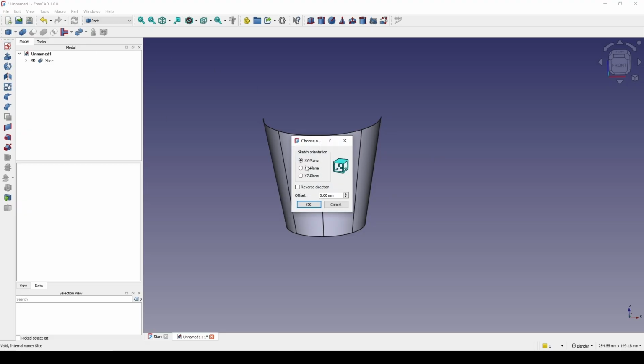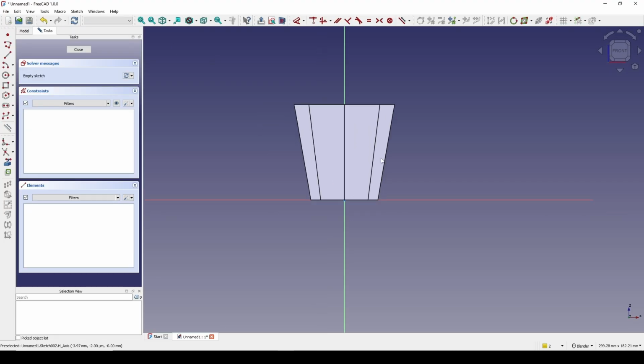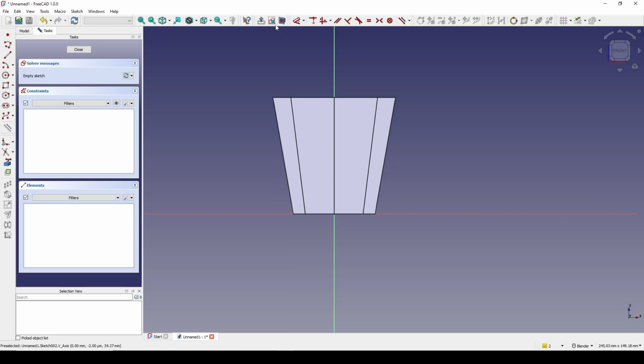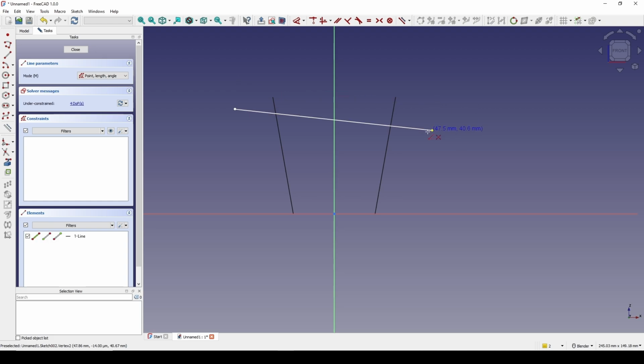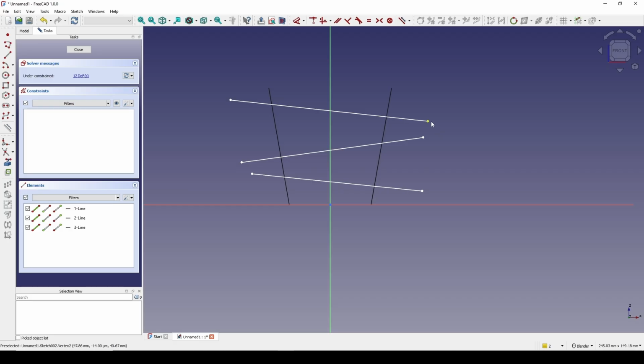I create another sketch in the front, and I will view the section. I create 3 lines to design the shape. I select these 3 points and hit V. These 3 as well, and hit V for vertical.